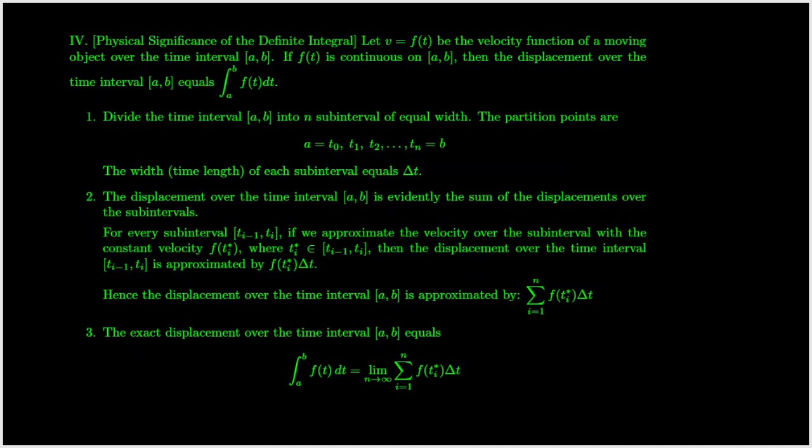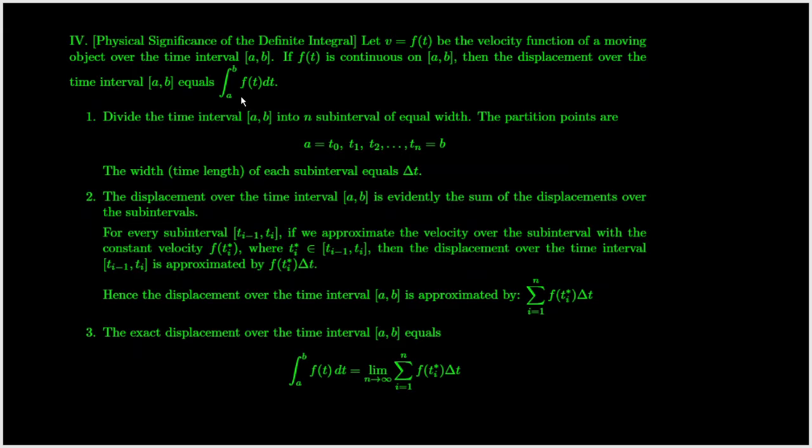Before we talk about how to understand the fundamental theorem of calculus using displacement and velocity, we need the physical significance of definite integrals. Suppose we are given the velocity function of a moving object over a time interval from A to B. We assume the velocity function is continuous on the time interval. We want to show the displacement over the time interval equals the definite integral of the velocity function on the time interval.